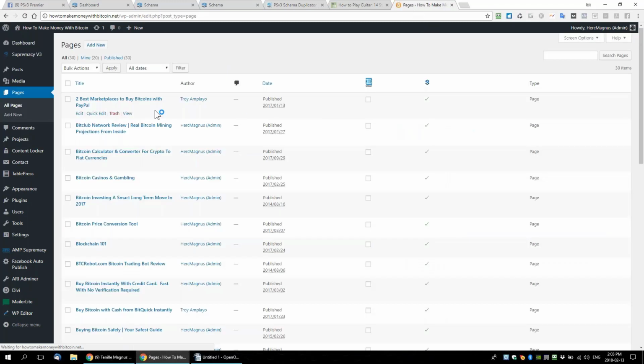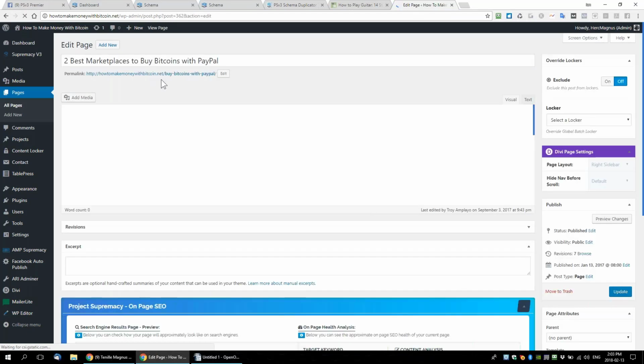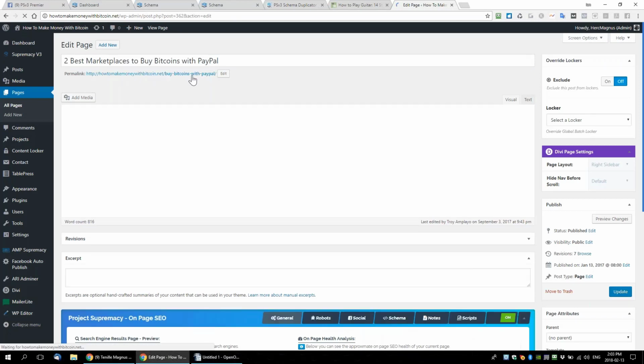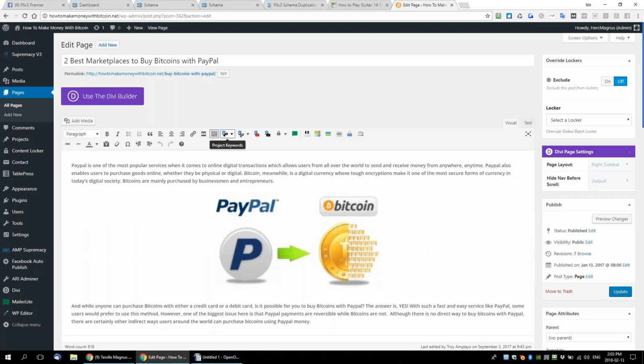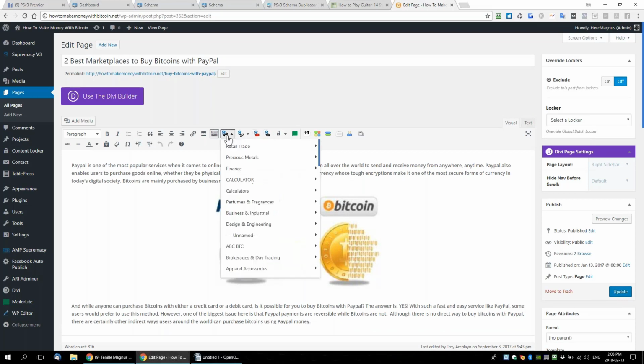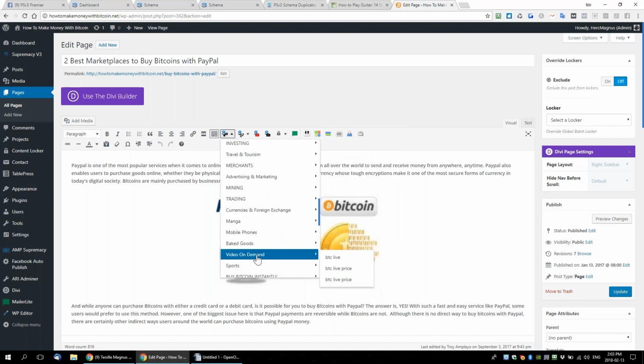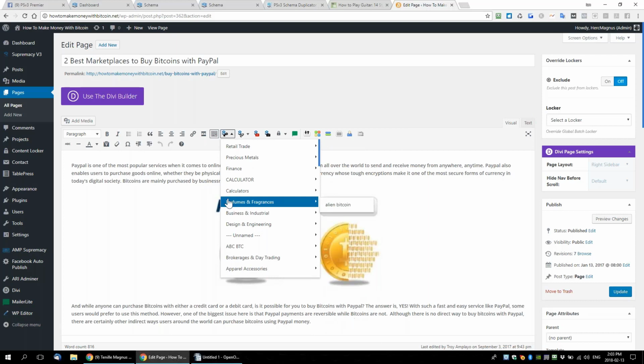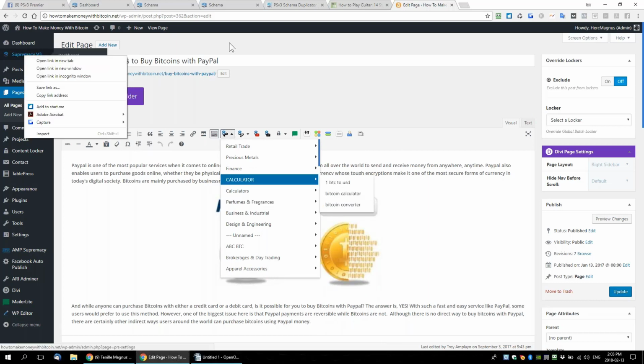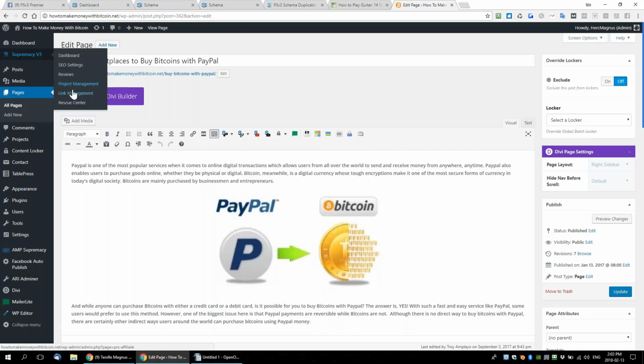I didn't want to close that page, but anyways, we do have that ability very, very easily by doing this. If we go to this page right here, buy Bitcoins with PayPal, but I want to link to something else, you see we have these four short codes that have Project Supremacy icons. One of them is project keywords. And you'll notice that these are my projects that I've been working on. So if I wanted to link, and I really want to visually represent this, let me open that back up.